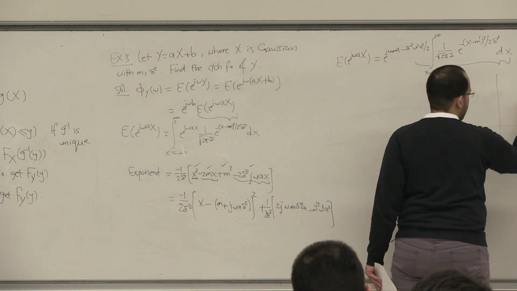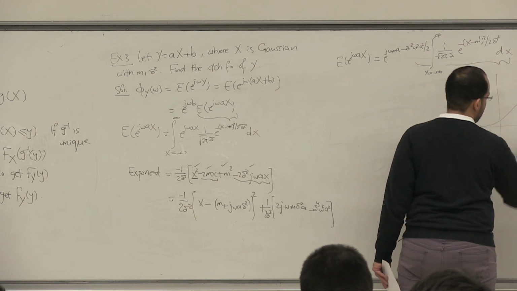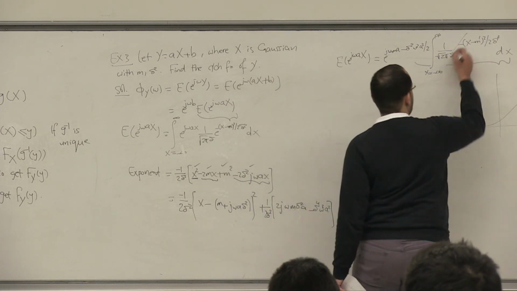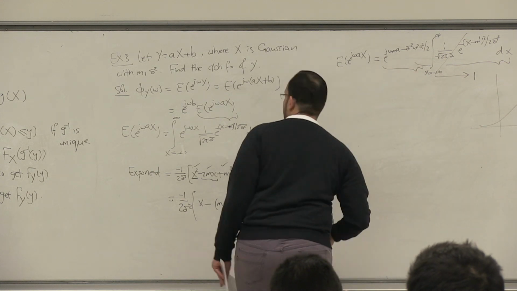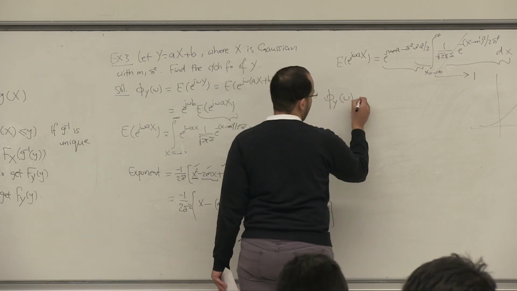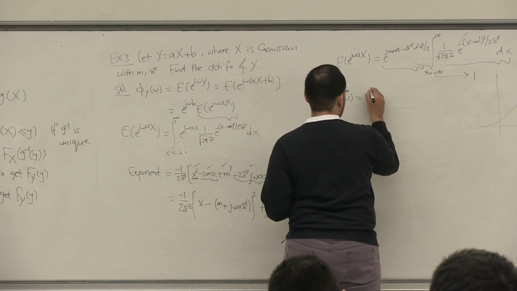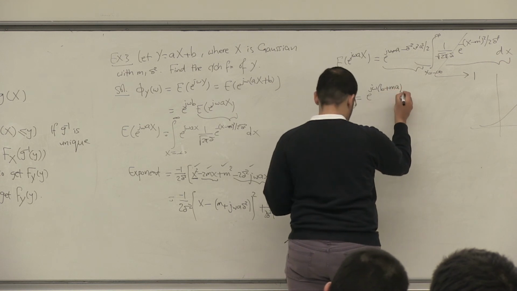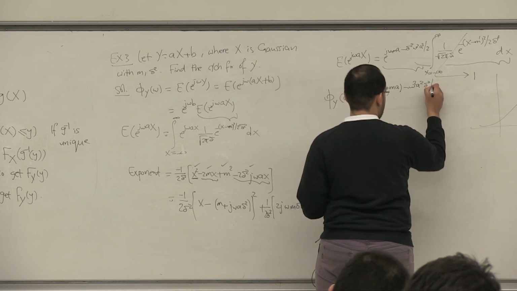Who cares about the Gaussian being shifted? It's just an integration about a shifted Gaussian from minus infinity to infinity. This ends up being 1. And thus, this is the expected value of e to the j omega x. We return again to phi y of omega because we have had another term outside. That will end up being e to the j omega b plus ma minus omega squared a squared sigma squared over 2.